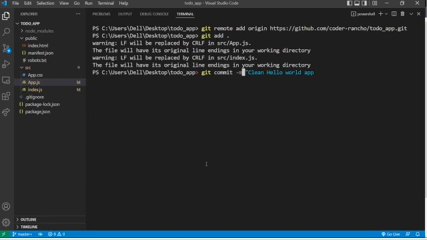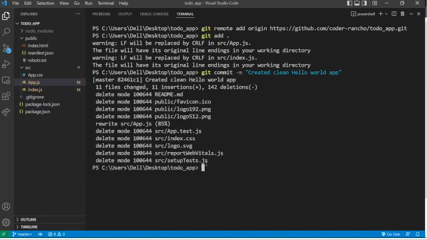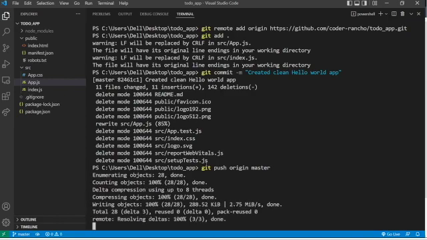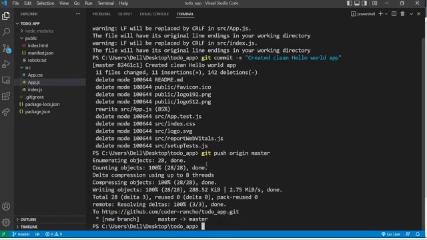I forgot to mention that we created a clean hello world app, and all we have to do is to commit it. Now it's time to push. Great.